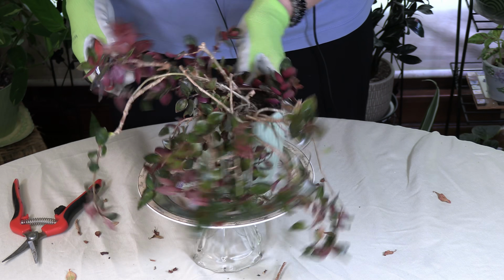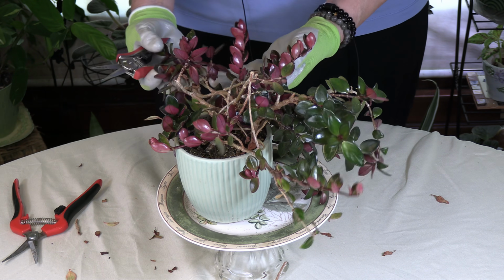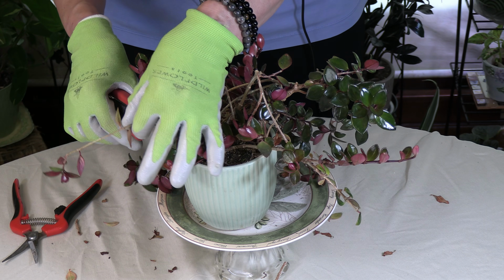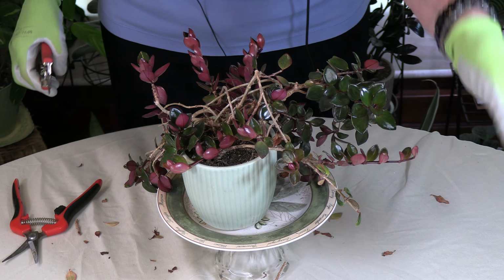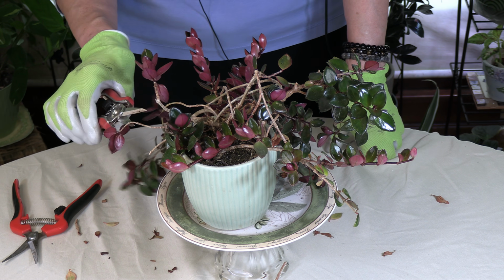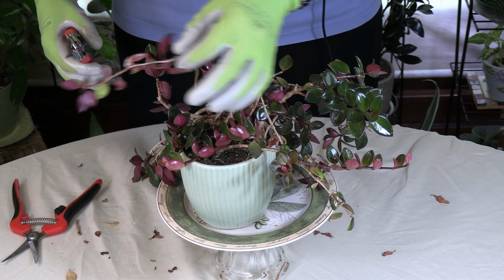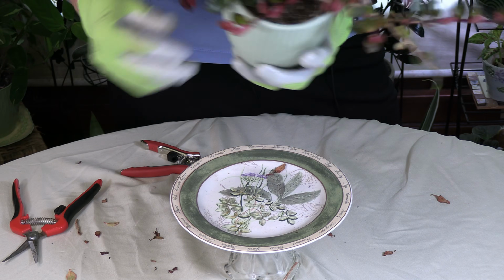Okay, so continuing to go here, looking at it, you can look at it in the front. This plant too, I'm not real impressed with this. I'm going to go ahead and cut back to right there. They get some more growth in there, and this is a double one too, which is good. So just keep going, and as mentioned, make it as uniform as possible.